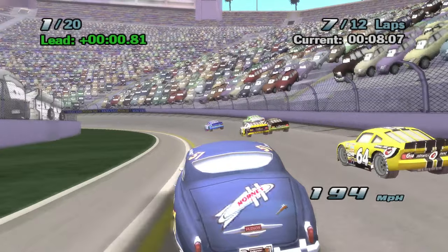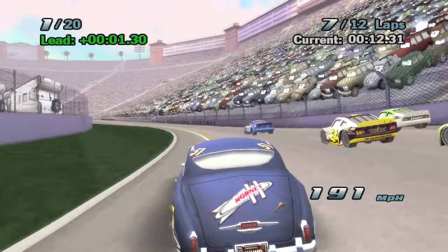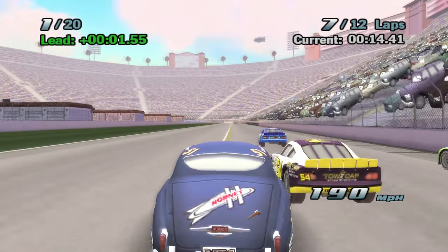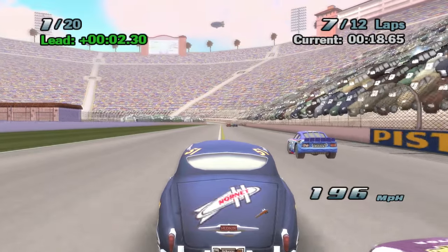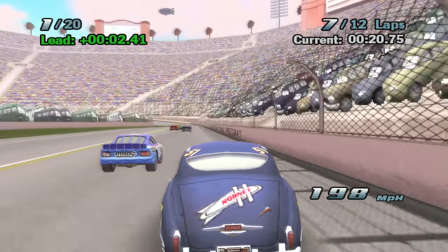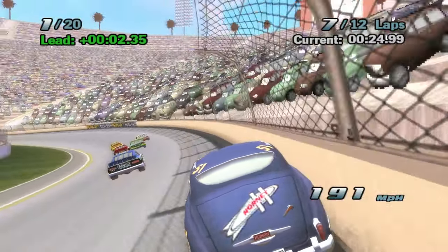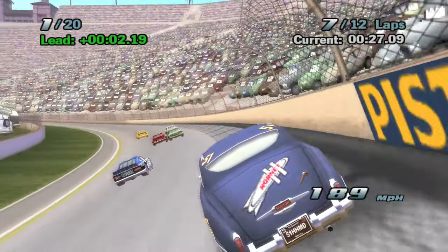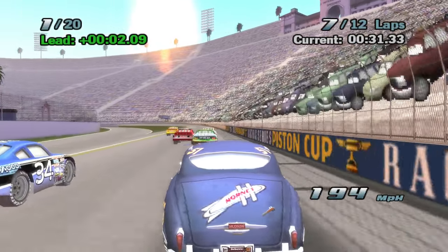You can always tell when a racer's doing good, because he's having fun passing cars left and right. And this is why he is the fabulous Hudson Hornet. You might want to take notes on this one. I am taking notes, because he is such a good driver. Almost hitting 120 miles per hour as well. We get into the wall actually, but it doesn't slow us down. We're over 2 seconds in the lead. So, wow.